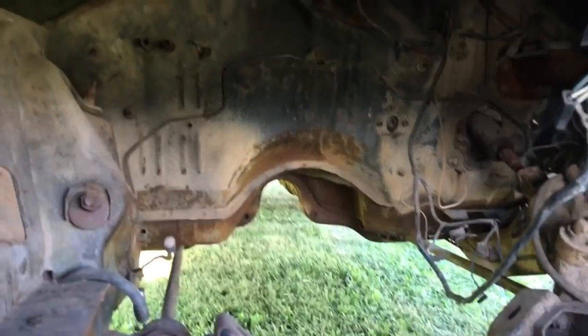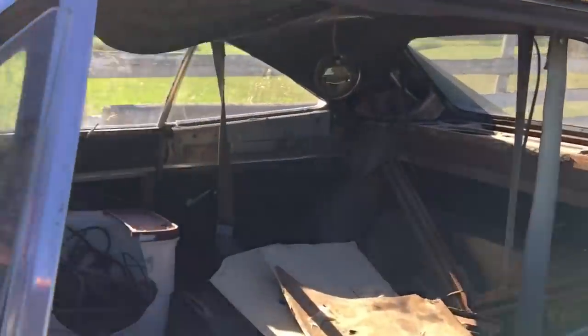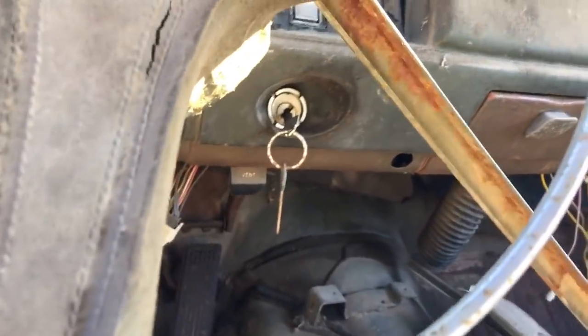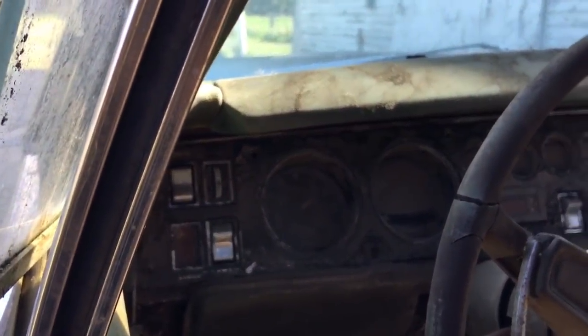But see, it's non-AC, which you couldn't get AC with a 4-speed car anyway. But actually, we'll show you the 4-speed hump. Oh, true console 4-speed car. So that's the console bracket right there. Console, that's the console bracket, and there's the 4-speed hump. And then you have the 4-speed pedals. And this still has the keys in it. That's pretty sweet. It's a non-tack car though. It's just a clock.